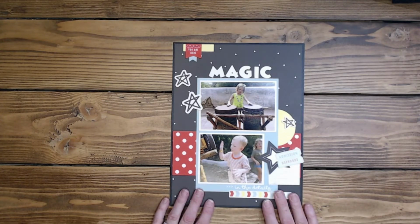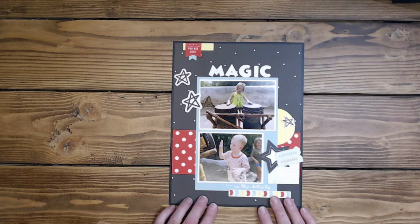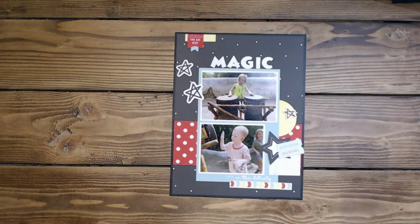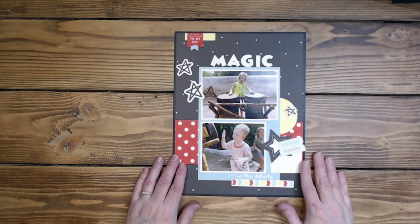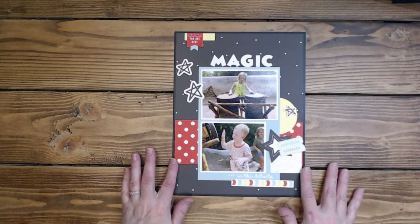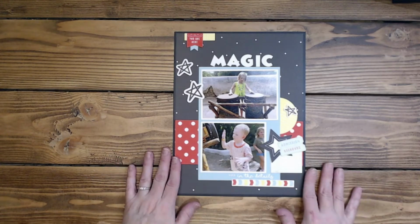I'm doing our Animal Kingdom trip first because I have better pictures from that. So I thought, okay, I'll just start there. And this is my granddaughter Nora and my grandson James. And this is back in 2019 when we went to Disney World. So the background is black. These come 8.5 by 11. And of course, my pages are 8.5 by 11.25. So I did a black, and then I actually cut this page down a quarter of an inch on each side. So this one ends up being 8 by 11, and then the black paper behind it is 8.5 by 11.25, which fits perfectly in my page protector.